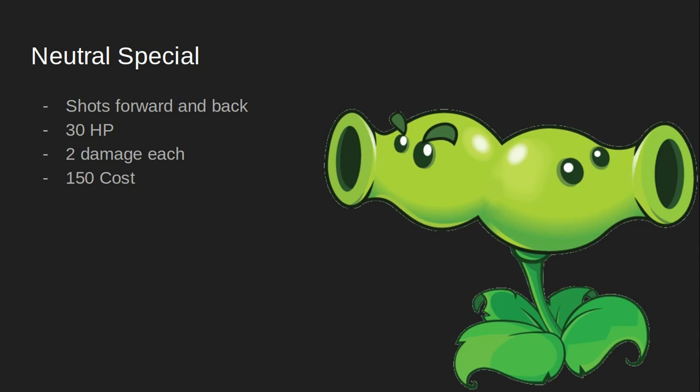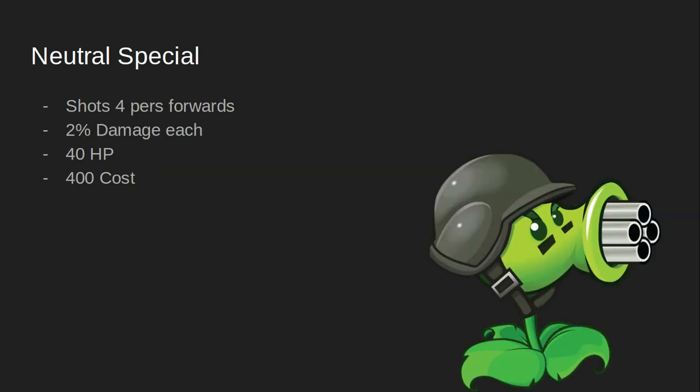The next one would be the split P. The split P would shoot forward and back, while the back would shoot 2 Ps at a time. It'll have 30 HP and does 2 damage each. They both do 2 damage. It also has a cost of 150. The next P shooter would be the Gatling shooter. I think it's the Gatler, yeah. It will shoot 4 Ps per second. It does 2% damage each P. It has 40 HP because of the helmet. It also has a cost of 400.